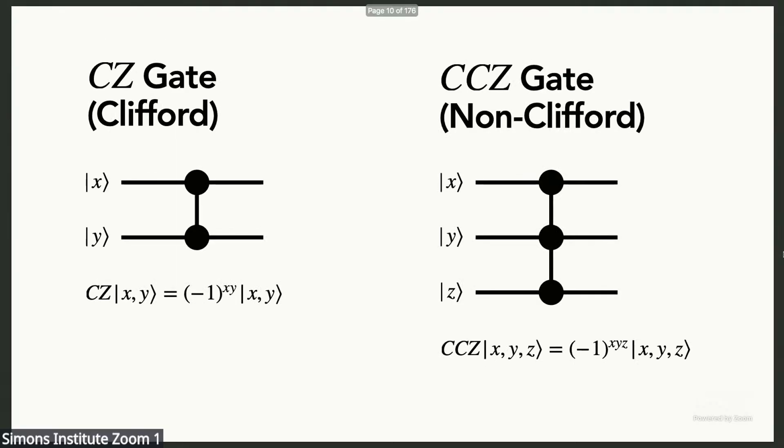Great. So hopefully I've now convinced you, or maybe the talks on Monday convinced you, that this question of transversal non-Clifford gates is important. From a practical perspective, I'll now try to convince you that it's also very interesting from a purely theoretical perspective. And the way I'll do this is I'll give a topological interpretation of the entire question.